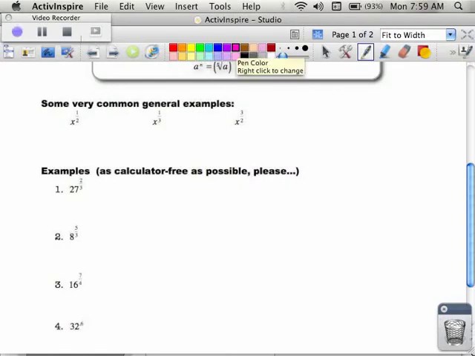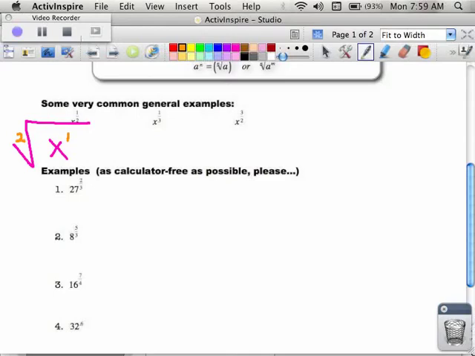X to the 1/2 power is like saying the square root of X. And the crazy thing is we don't really write the 1s and the 2s, but they're there. Even though we don't write it, there's a 1 for the exponent inside the radical, and there's a 2 in the crook of the radical saying that it's the square root. So we always know that there's a power of 1 there, and we always know that it's a square root unless we see something different. It's just kind of understood.